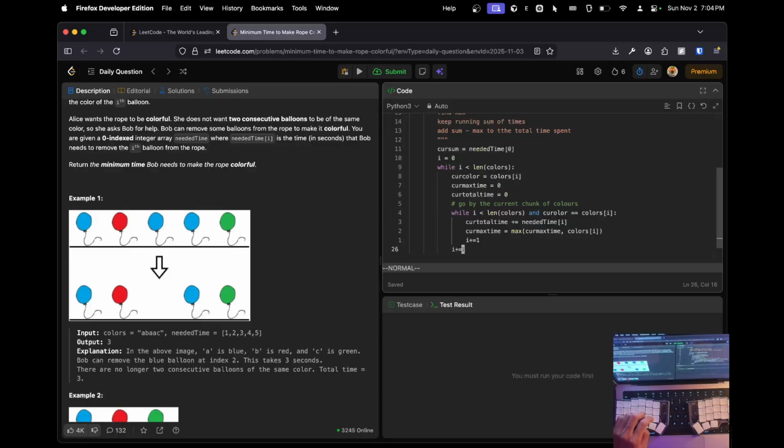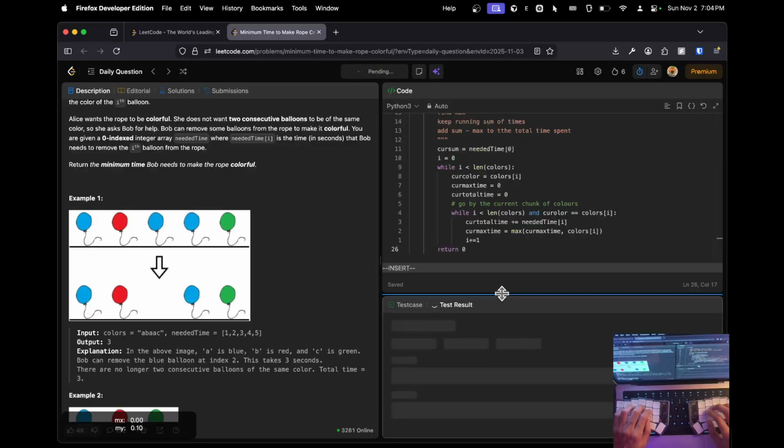So what's going to happen? We're going to increment i again, which is not exactly what we want. So if this ends, it's going to be because we're out of bounds or the color changed. So actually this should not infinite loop, I believe, but it doesn't hurt to check.